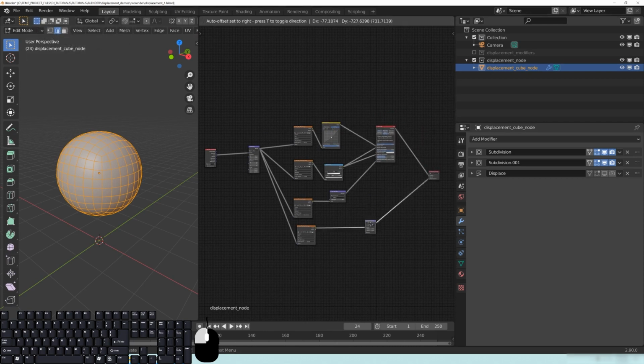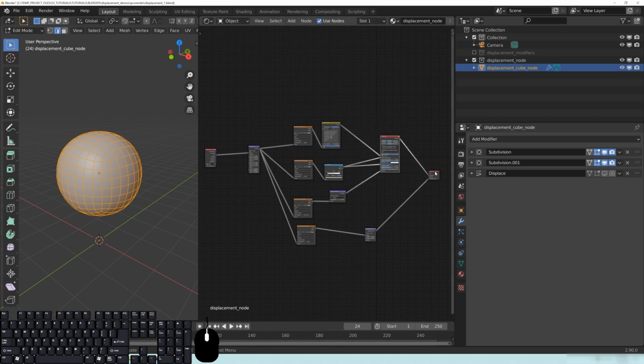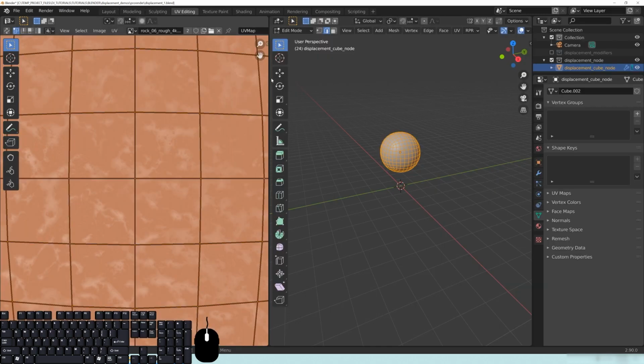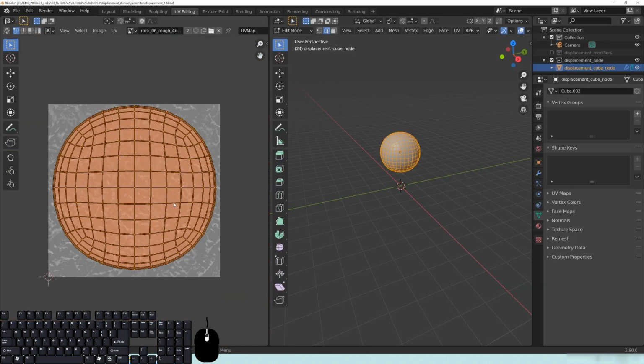You should check out some of my other videos, since in order to do this properly, you do have to have your object UV unwrapped, and I have a series on how to do that with my beginner tutorial series on the Blender engine and modeling and all that. But basically what we have here is a rounded cube, and if I go into the UV editing, you can see that this is how it's been unwrapped.